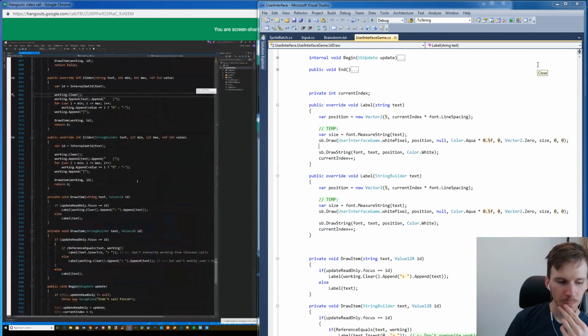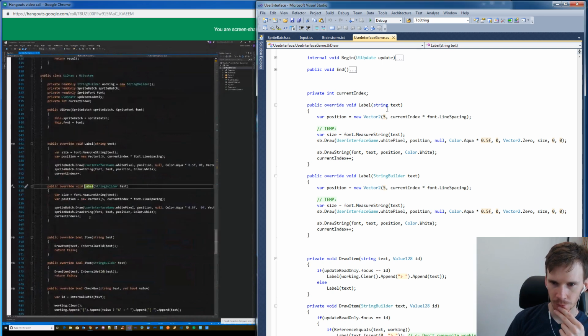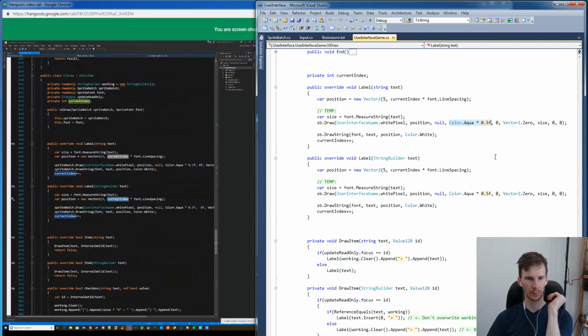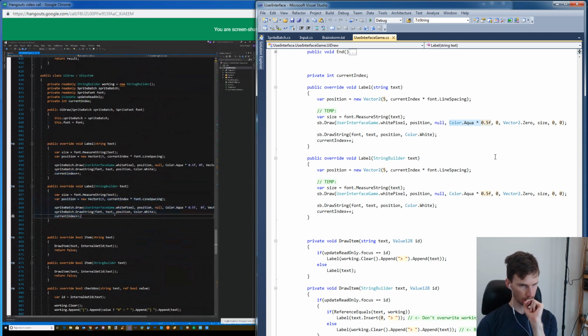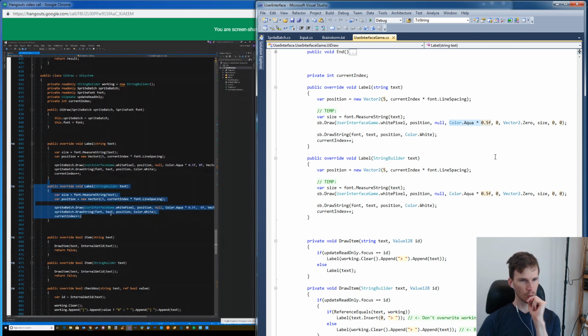Okay. So where are we drawing that again? Oh, that's in label, I think, when we're doing the draw. Yeah. Okay. So the color comes from there, and the current index is there. So we don't necessarily need to capture the hover index right now. Well, yeah, we do. Why not? So maybe we change. Right, this is all very functional, so I have to think about it a little more.